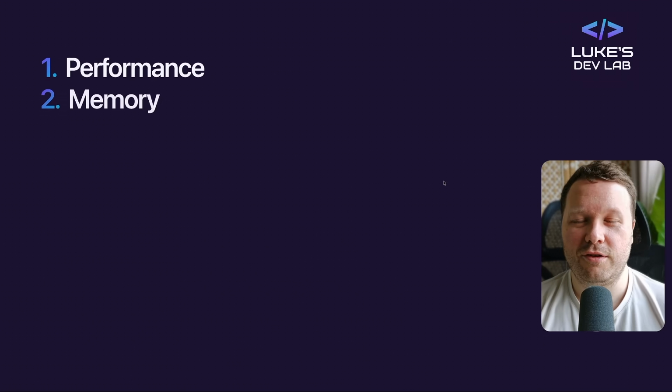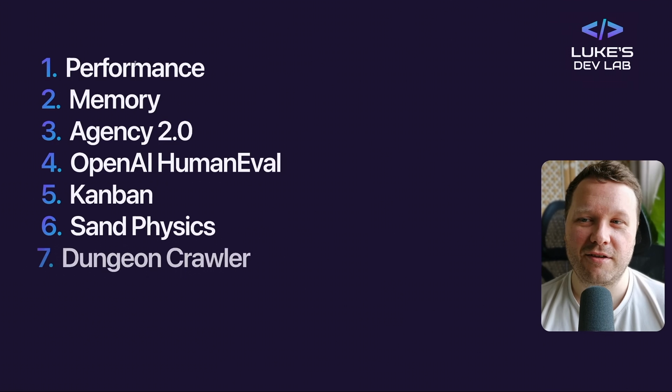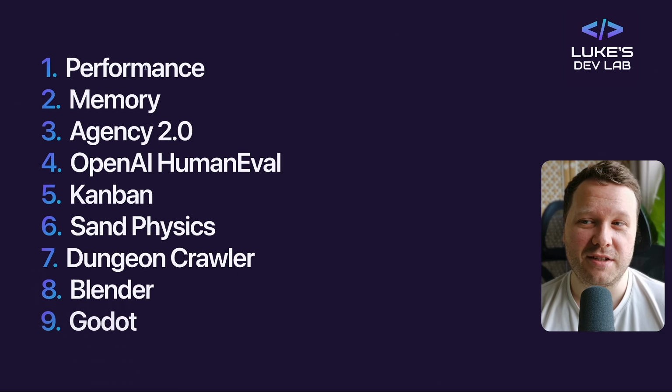So we'll go with our usual test suite in this video. So we'll test the prefill and the decode. And I've made a bit of a change to this one now so I can show you my cached versus non-cached prefill. The memory test where we fill up the context and get it to find data. Agency for a quick check on if the model is capable of tool calling.